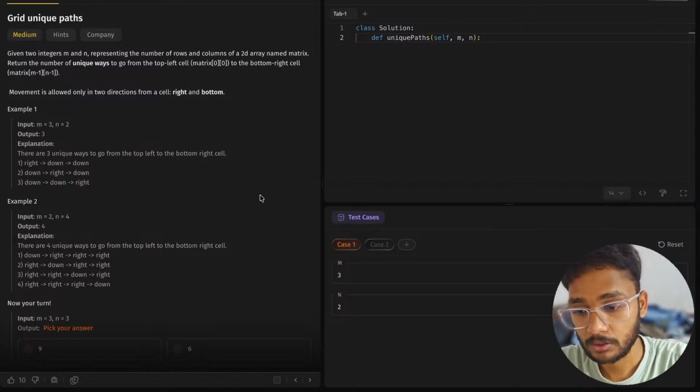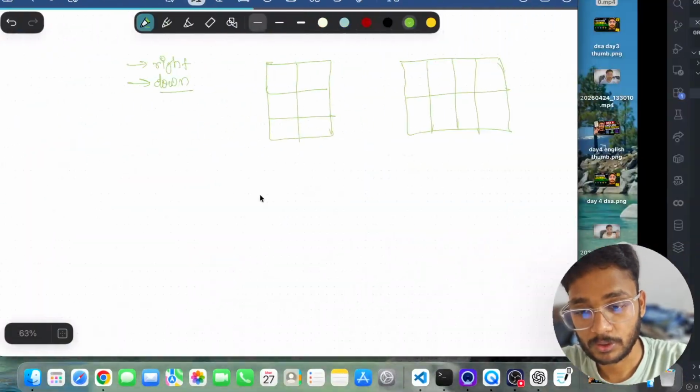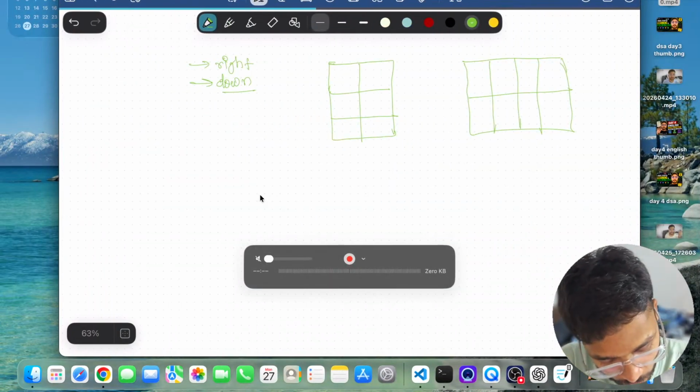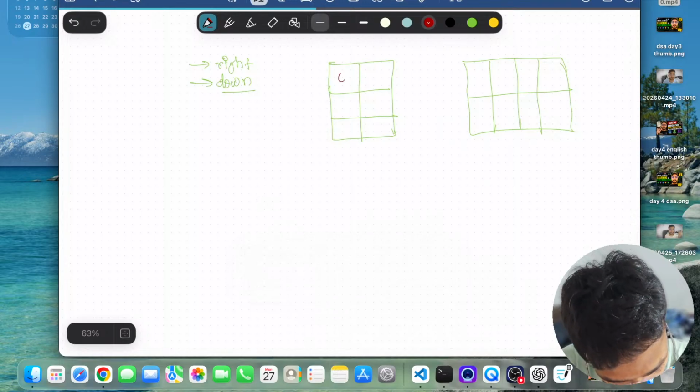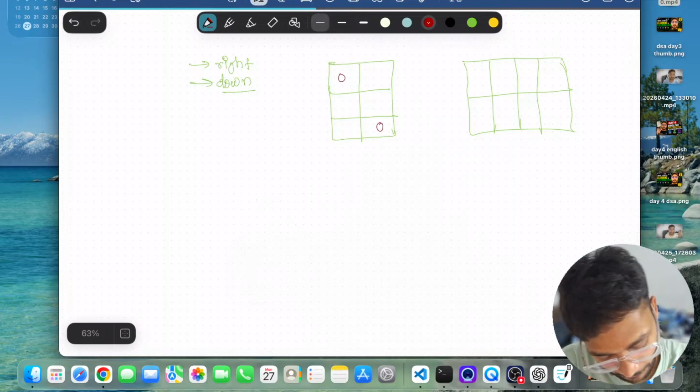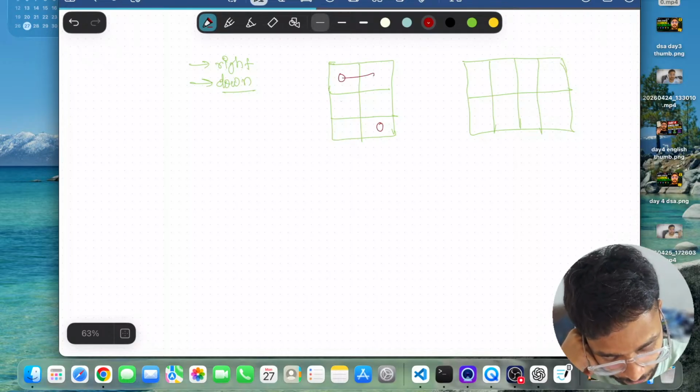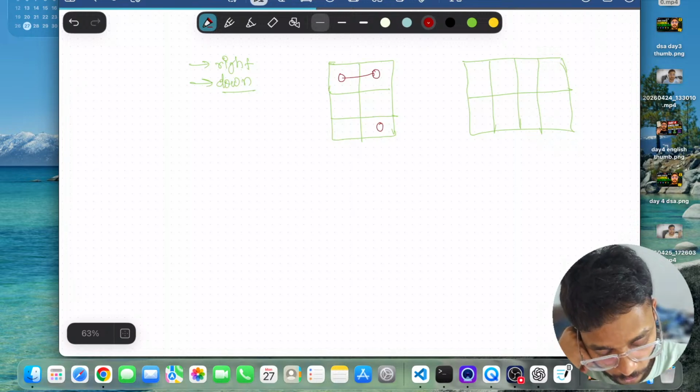So I know here we are first, and our goal is to reach here. So I know one path will be here. At every step we have two options: go towards right and go towards down.